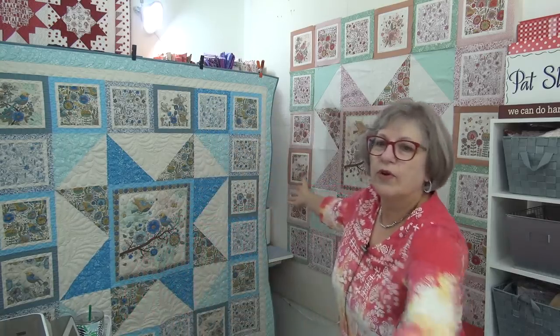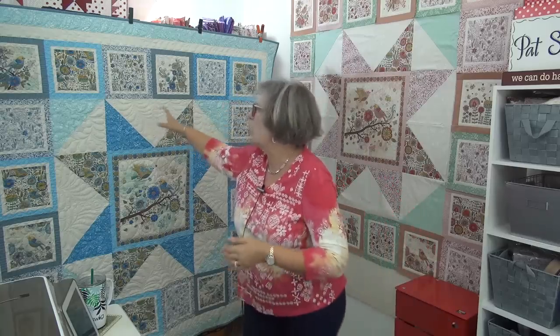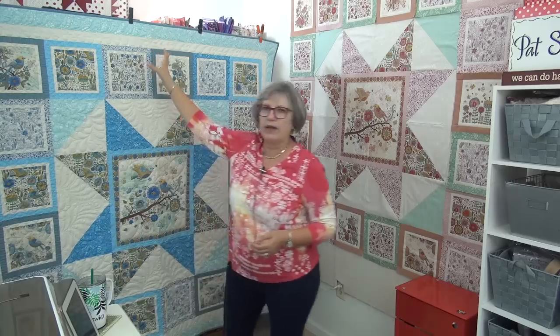If you're doing the blue version — here is that one. It is coming together. It is a quick quilt and a nice size. If you wanted it bigger, you could put a border on at the end. You can see the border that's on here is a cream and then one other strip, but if you really wanted it a lot bigger, you could add yourself another border.